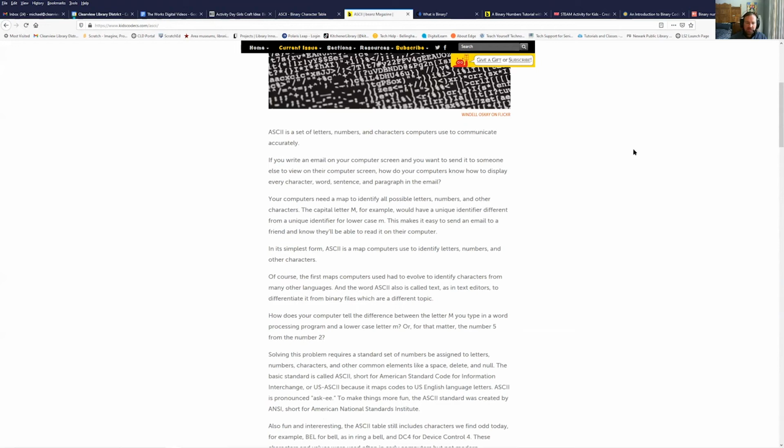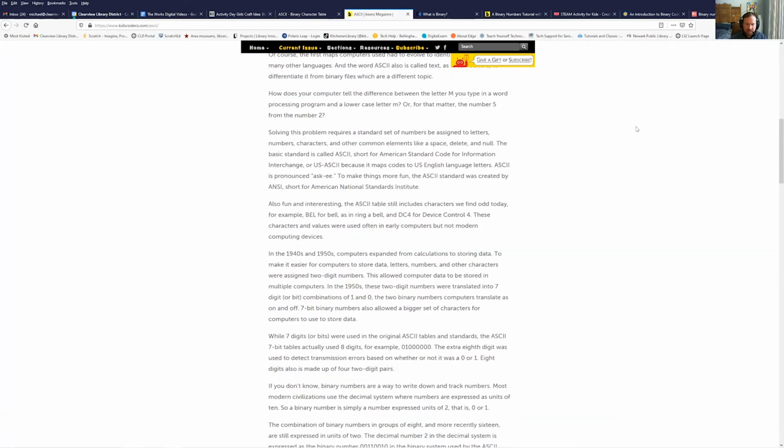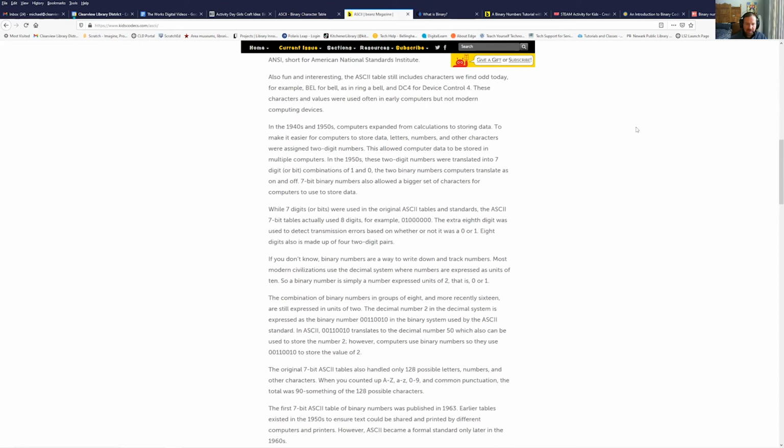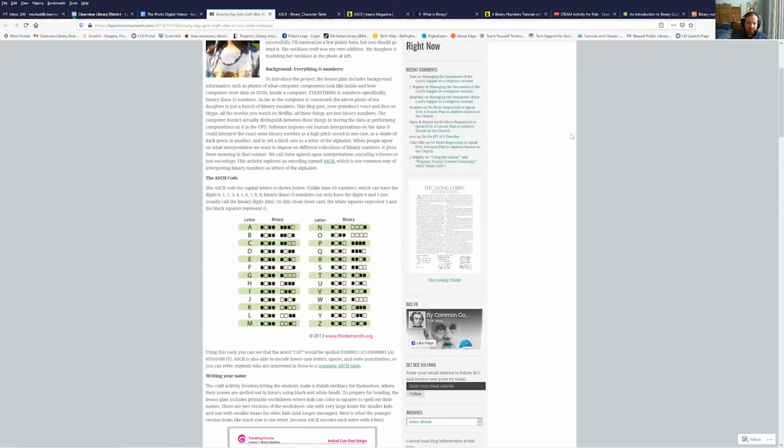Basically, if you send information to another computer, this is how your computer knows what to display, because it gets this information in code, a series of zeros and ones, and it uses ASCII code to convert that into letters so you can actually read it. And so we have this code that converts those zeros and ones into letters, and thus we can kind of solve the code and actually read the message.